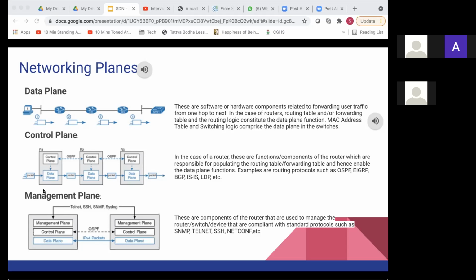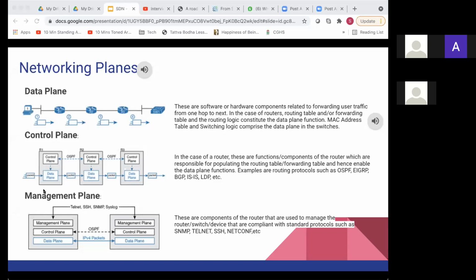Till now. Okay. The data plane does the de-encapsulating and re-encapsulating of packets, matching the destination address to the address table to find out how to route a particular packet from the source to the destination. It also does other interesting things, like for network address translation, it changes the source or destination IP address. And if there are any ACL filters involved, it does all that processing as well. All that is taken care of in the data plane.